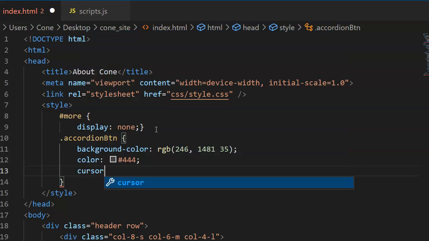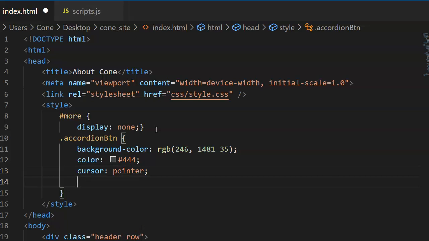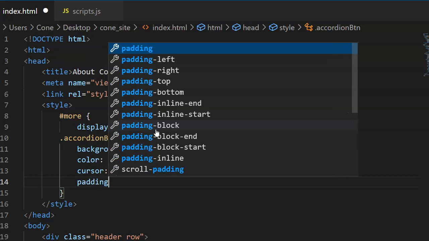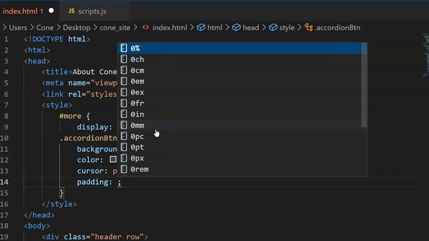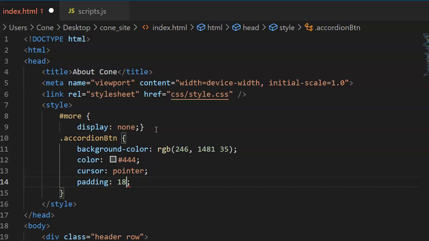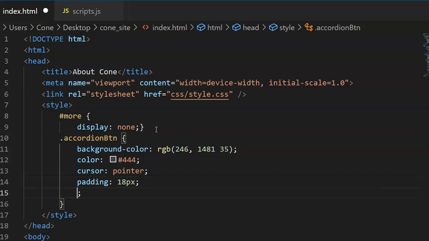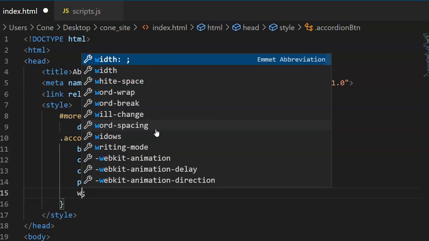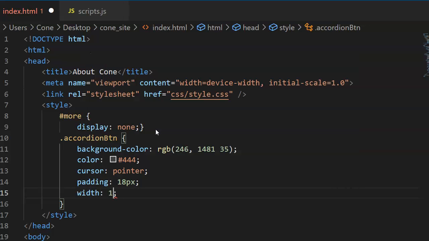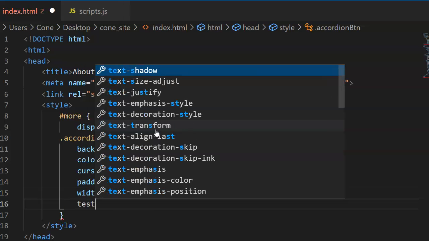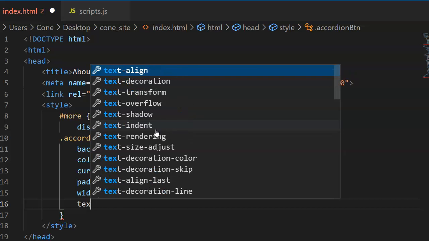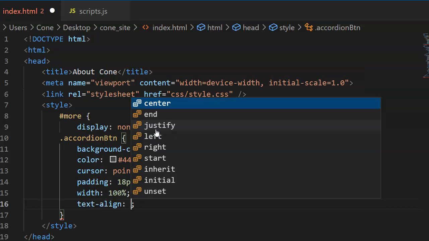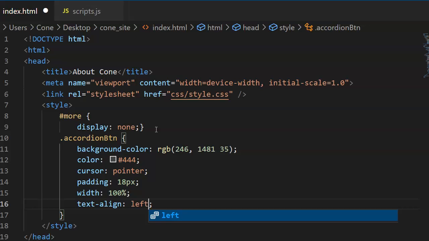Okay, and then we'll do cursor. I don't know why I'm bothering with some of these. Pointer, and then padding. We're just trying to do general things to kind of make it work a little bit better. 18px, and width. I'm just going to make sure it goes all the way across, so 100%. And then text-align, and we're going to do left.